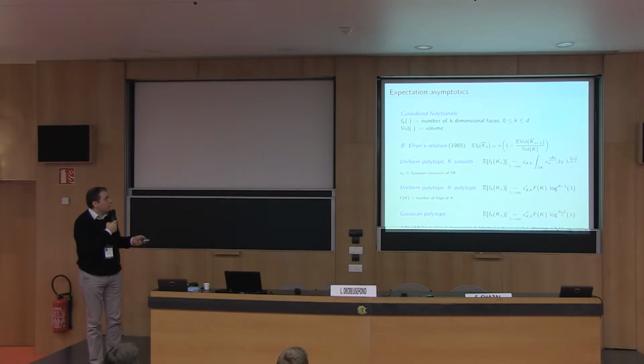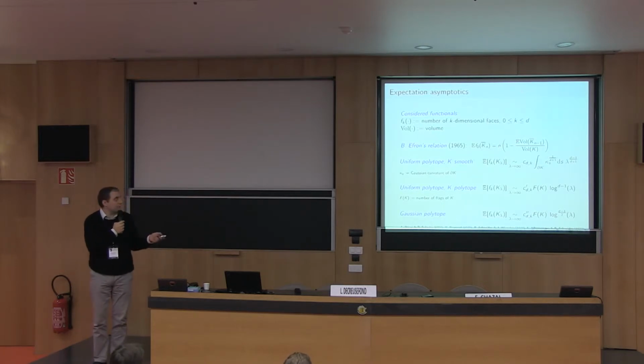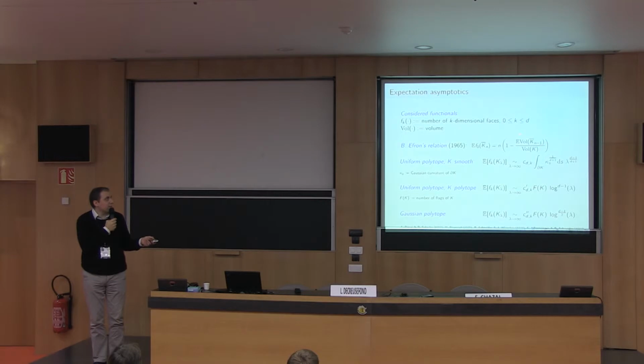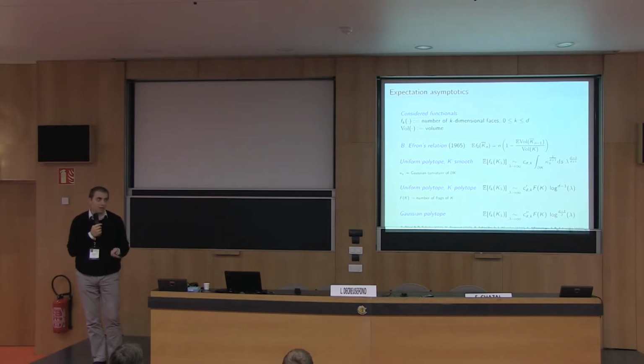And there is an important relation between the mean number of extreme points and the mean volume, or the mean defect volume, of a random polytope in the uniform case. Indeed, you can write the mean number of extreme points as n, when you throw n points, times something which is of course smaller than 1, and it is equal to 1 minus the probability that if I have already thrown n minus 1 points, the nth point will be inside the convex hull of the first n minus 1 points. The probability is computed like this because this is a uniform distribution. And so this point will be extreme if and only if it is not inside the convex hull of the first n minus 1 points.